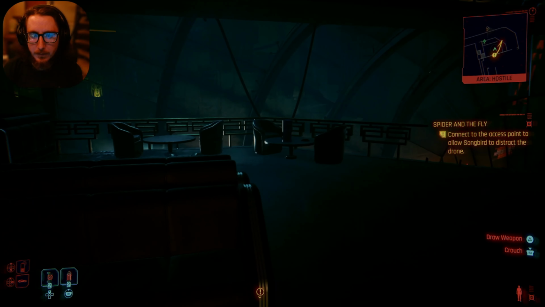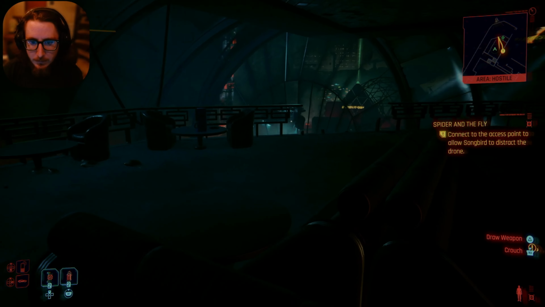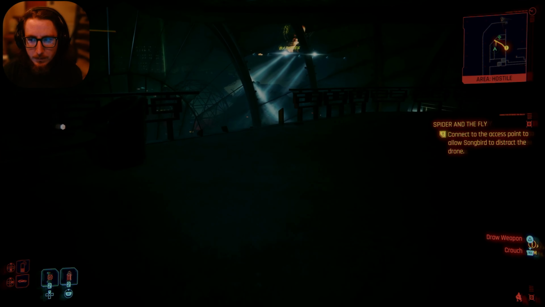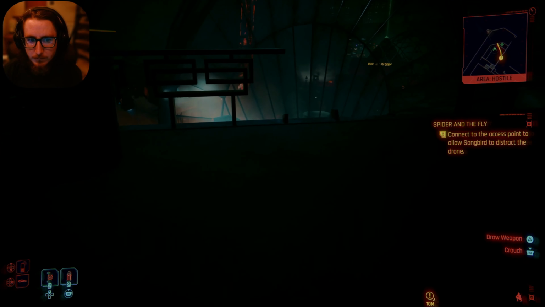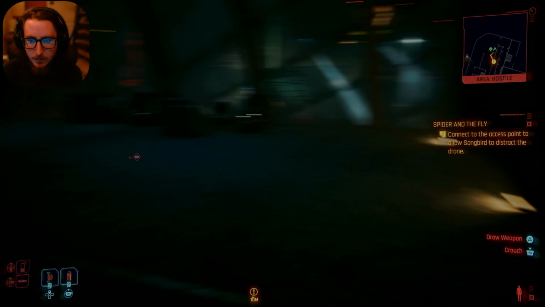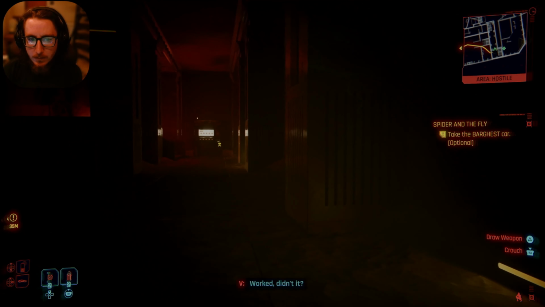Okay, he's not looking up here, I don't think. Gonna get back. Alright, he's moving over. Oh. Okay. We just have to drop down and go to the right. Now. Force it open, force it open, force it open. Come on! Roll the risk, huh? Why? It's stupid. Worked, didn't it?